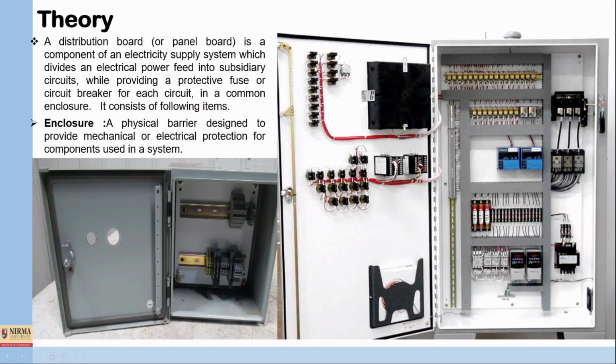They indicate the running condition of the devices, and these are the push button switches, the back side of the push button switches, and these two are the voltmeter and ammeter, analog voltmeter and analog ammeter, for display purpose. And here if you see, there are some bus bars. Here one bus bar is maintained, another bus bar here, another bus bar here. And these bus bars are arranged with some conductors. Again, some timers and also some fuse arrangement. There you will find many cartridge type fuses being used just for protection purpose.